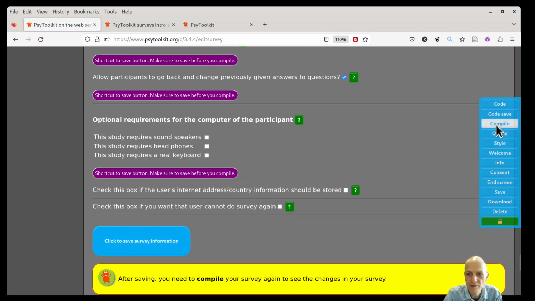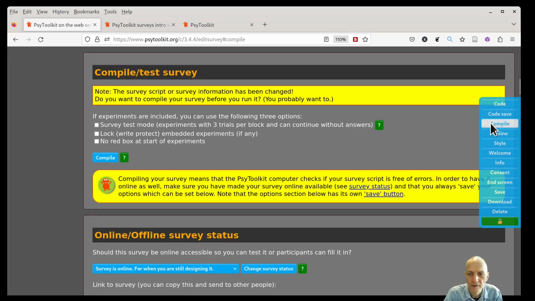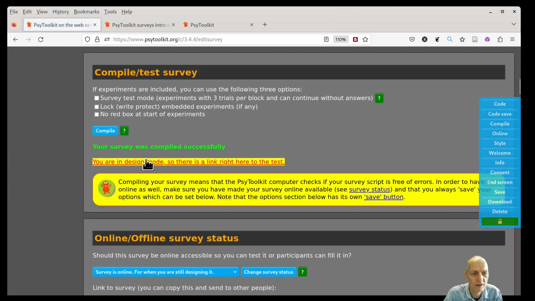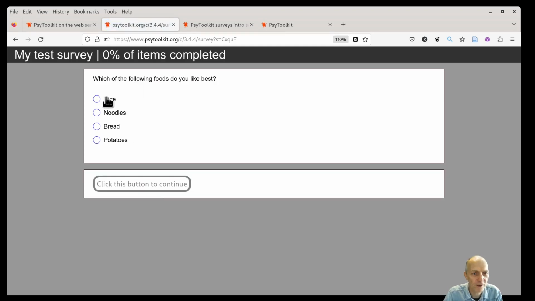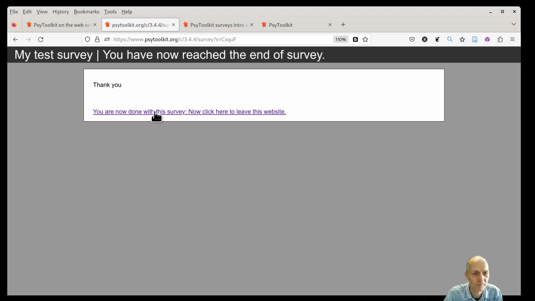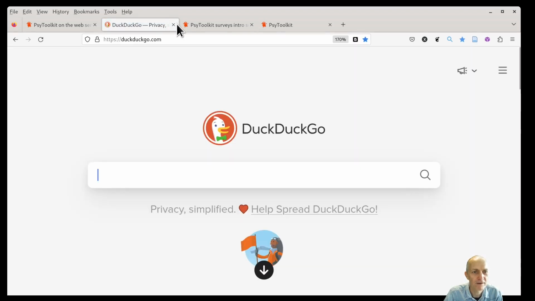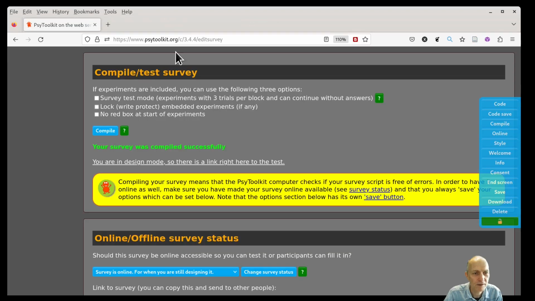I have this nice pop-up guide here that helps me to quickly go to the section where I want to go. Let me now click it, and then my welcome screen looks like this. It would look really good on the phone as well. Then I can start my survey, and we have these 2 questions and so on. So that's the survey then. Right, let's close these tabs here.